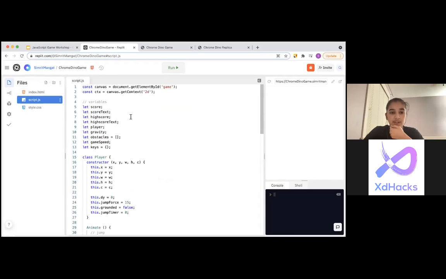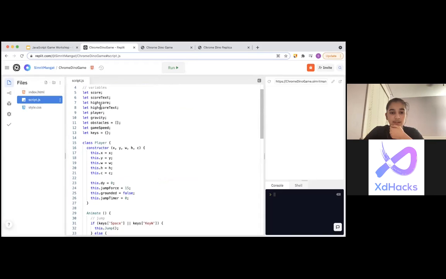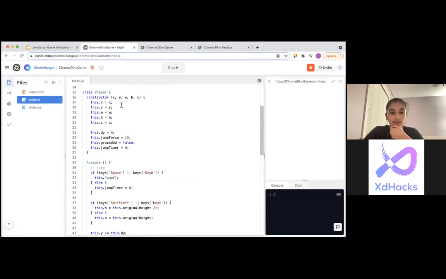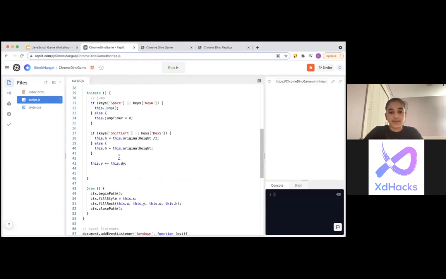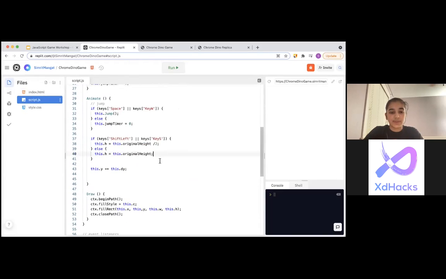And then back in the JS file, we created the canvas again, and then just defined a few variables that we'll need. And then we created our class for the player. Oh yeah, I'll send the replit once it's done at the end of the workshop.